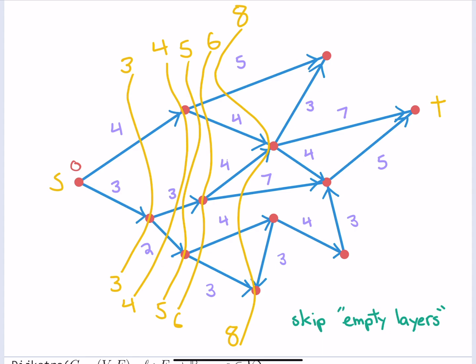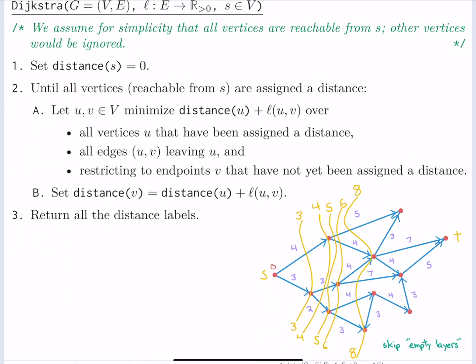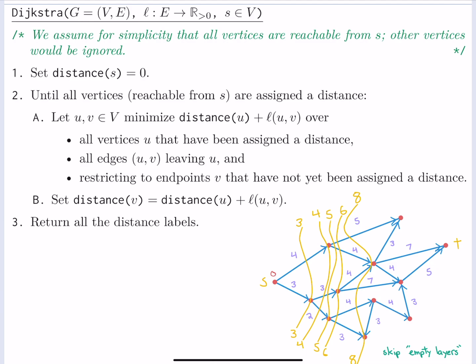So from S, I would just say, oh, the shortest edge is 3, so that's going to be the next layer. And after that, I would be trying to figure out, oh, what's the next closest one. So I would look at edges leaving S, as well as edges leaving that vertex at layer 1. And I would conclude, oh, there's a vertex that's distance 4 away. Okay. Same thing implicitly as before, but skipping some work to make it faster. Okay, so this is the algorithm that was proposed by Dijkstra, in like the 50s.